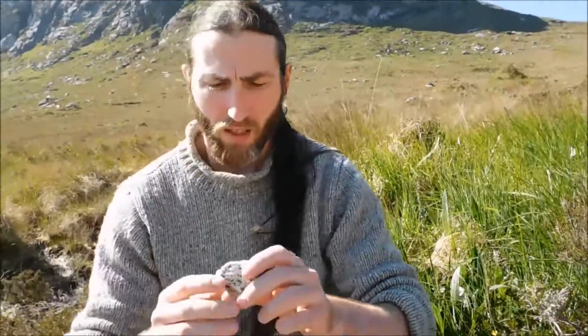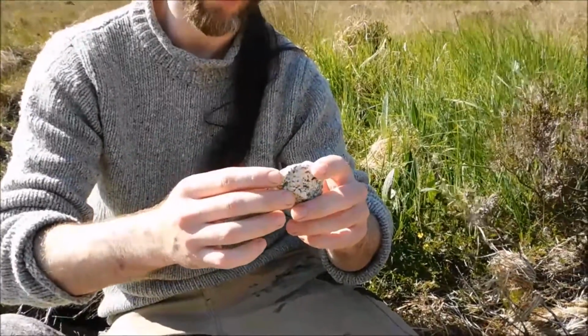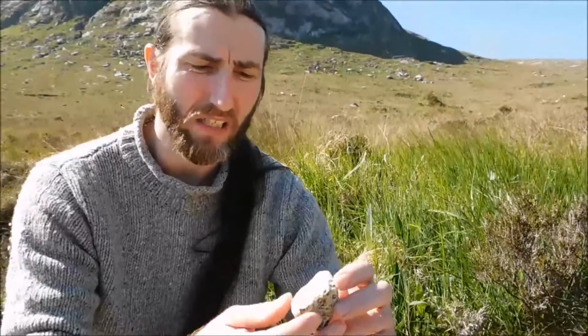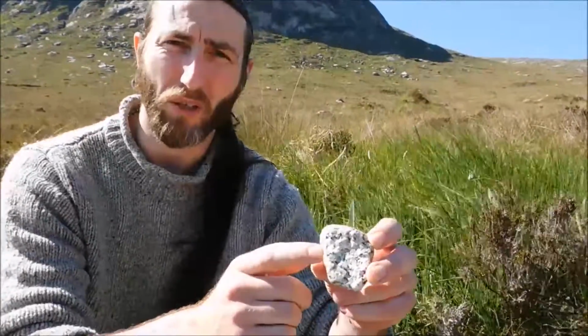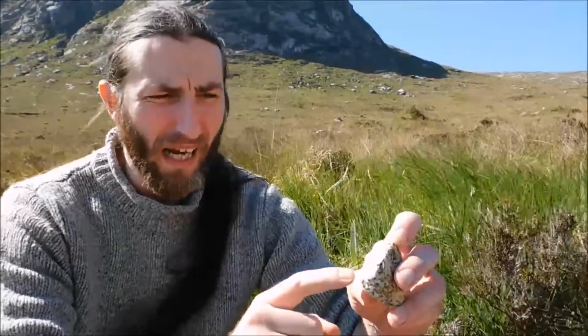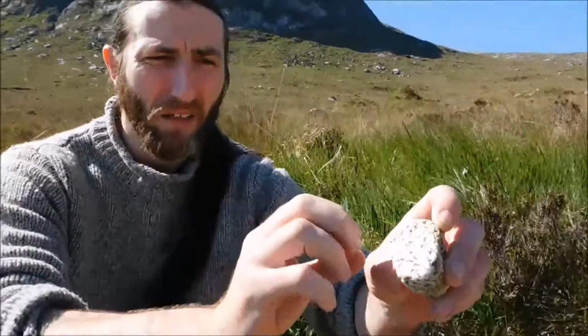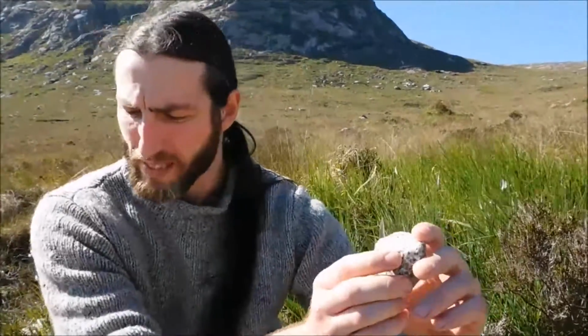Now, for a textbook example of what granite looks like, whether you're slicing it very thin to look at it under a microscope, or whether you're looking for it out in the field, this would be it. This is another piece of the white Donegal granite that we were talking about earlier. And it has the tiny little flecks of biotite mica, and then you've got the creamy colour, which is pockmarked all around here. That's white feldspar. And then you've got these little more opaque, sort of almost translucent pieces. That's the quartz. And again, it's the feldspar that gives the granite its unique colour. And this particular one happens to be white.